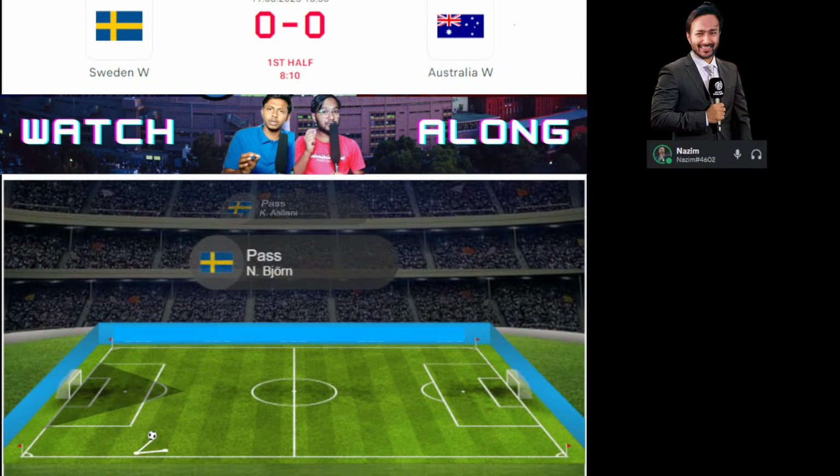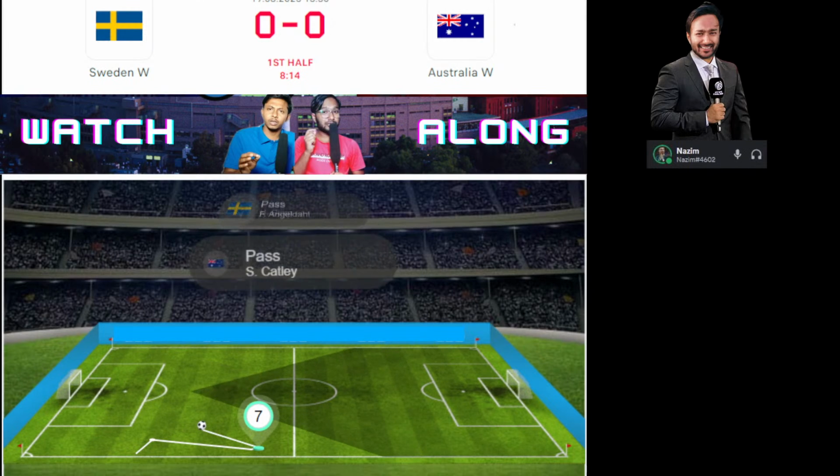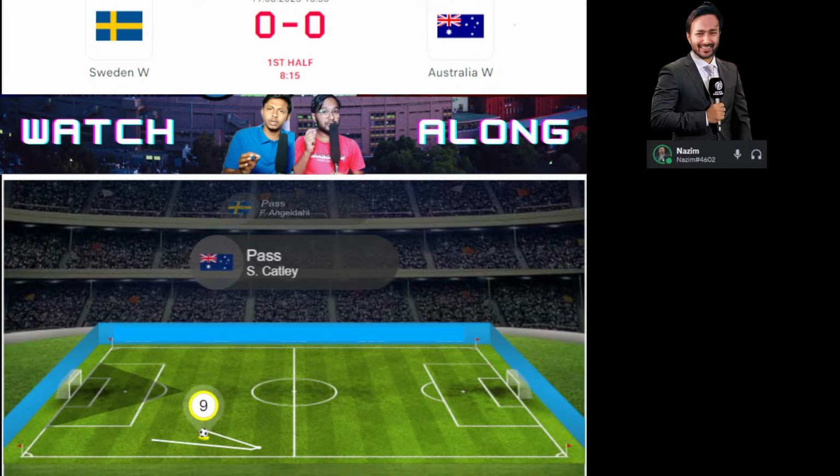Arnold is their goalkeeper, left back Catley, right back Carpenter, Hunt and Polkinghorne, centre backs, Raso, Foord riding left wing, Yallop mid, Fowler and Kerr forward.